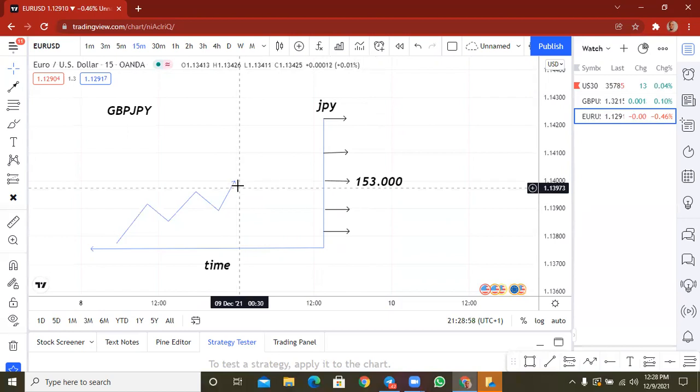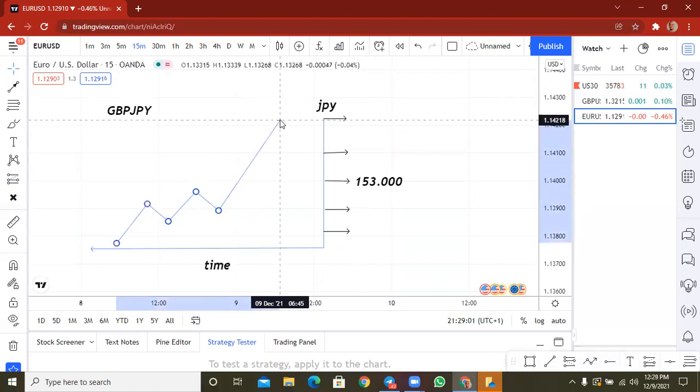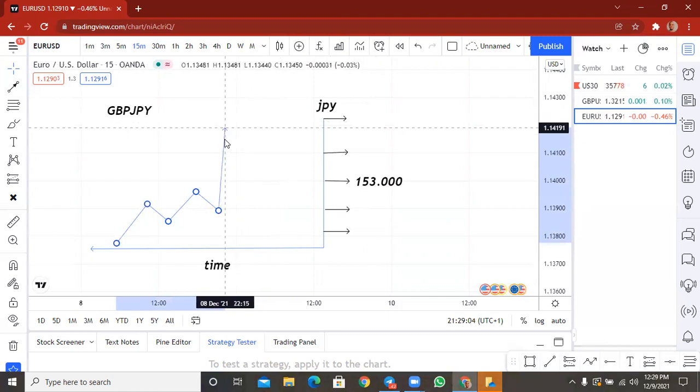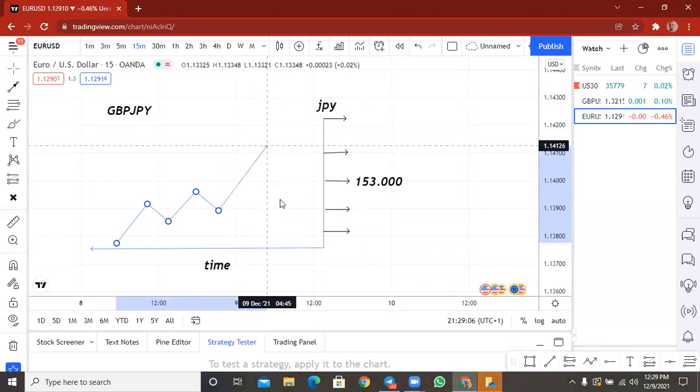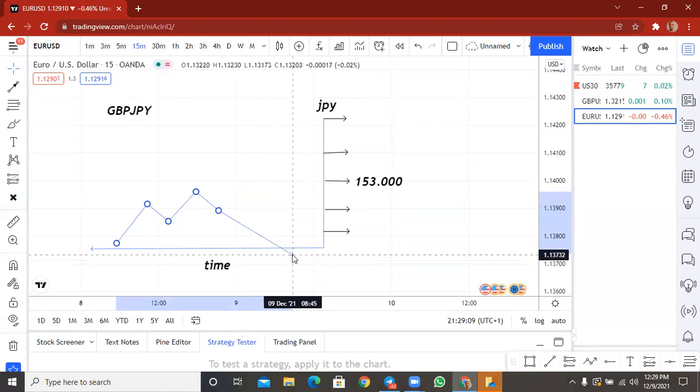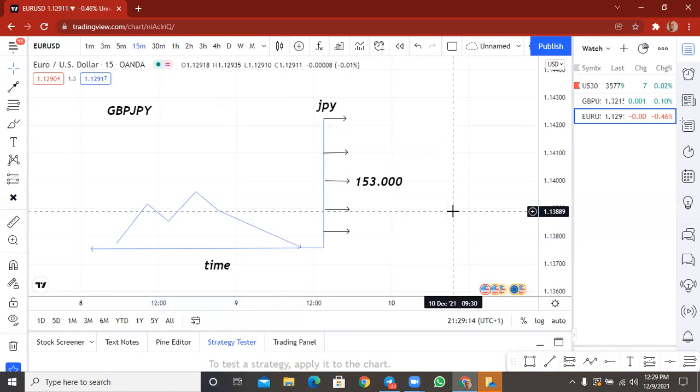So no matter how far this price moves up or down, what it says is that £1 costs. Even if it goes down, down, down to 0, what we still have is that £1 equals 0 Japanese yen. So why is the £1 not changing? It's independent because that's the base currency. The base currency is always independent. It's not depending on anything, but the other currency is depending on it.